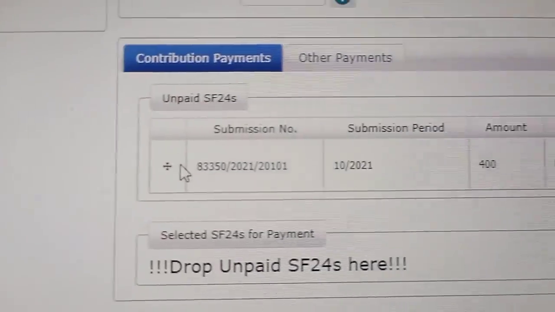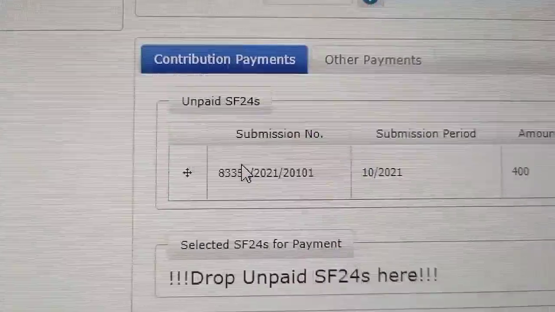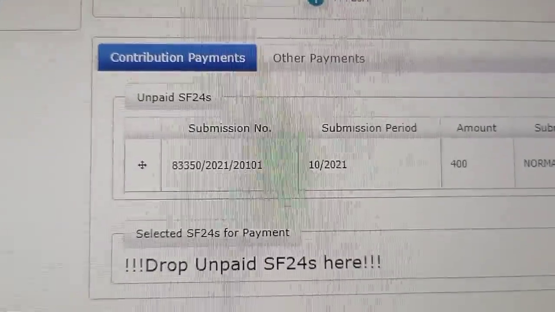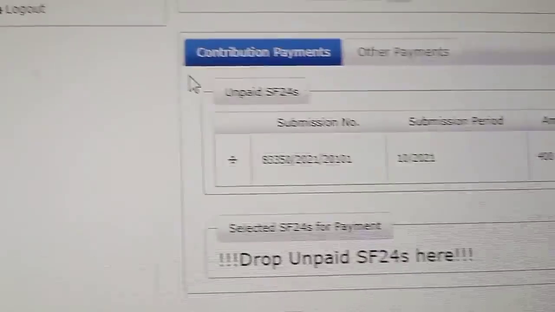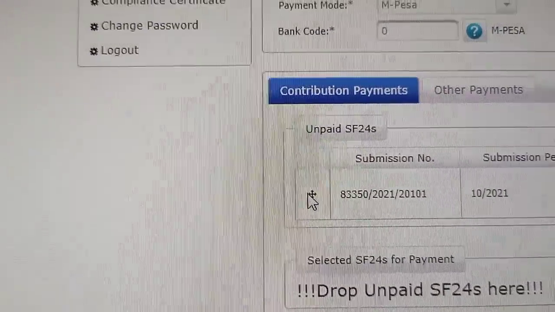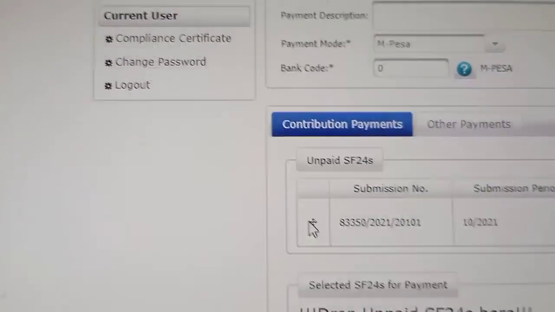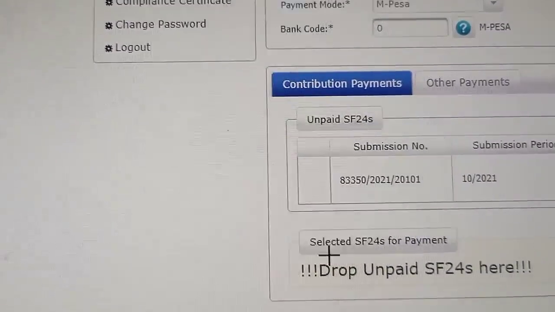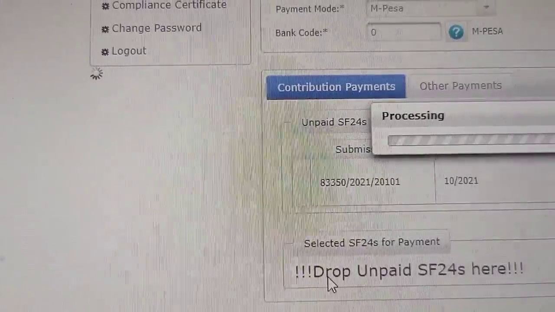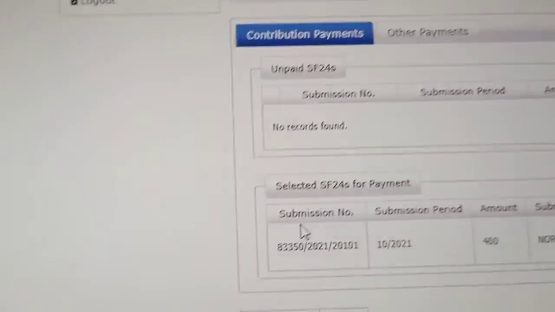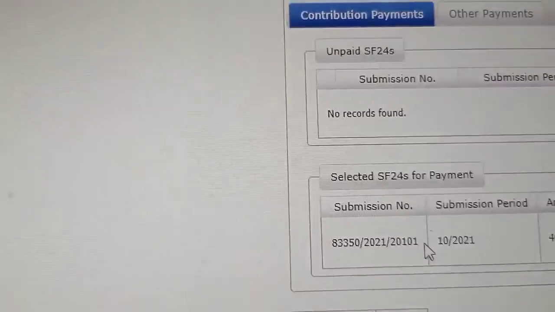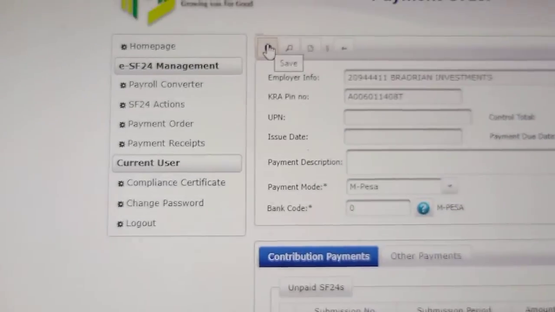You see this document here, unpaid SF24. So this is unpaid. So you drop unpaid SF24 here. So you left click, you drag it down and drop it there and you release. So once you've put it there, now it's when you come and save. I'm sorry for that. You come and save.